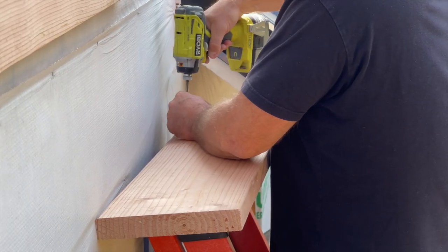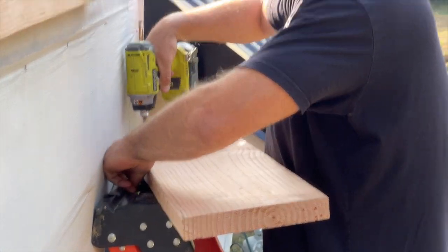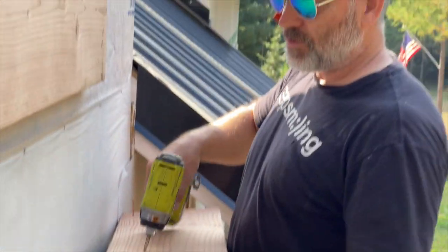We're on the wrong side for me to get a good angle. A good shot. Can you switch hands? No. I can't switch hands, man. I can't see what you're doing, though. Just getting the screw started here.